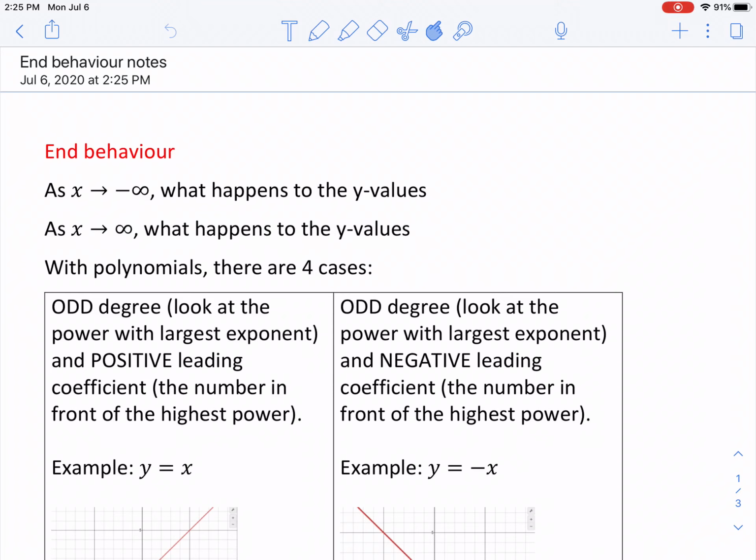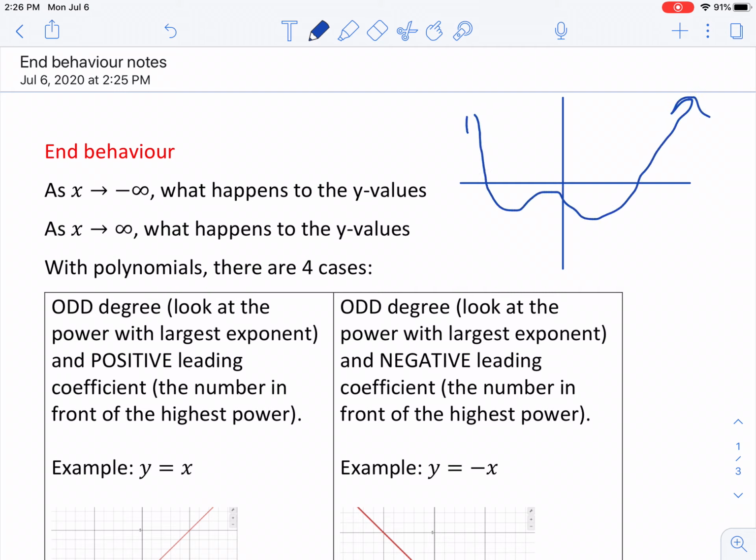A few students had questions about end behavior. End behavior is just talking about what's happening with my function at the ends, for lack of a better term. Of course, we know with something like a polynomial, the domain is x is an element of the real numbers, so the graph goes on forever in both directions. But we just want to know what's happening to the y values as x gets really small. So as x gets smaller and smaller as we travel to the left on the x-axis, what's happening with y?